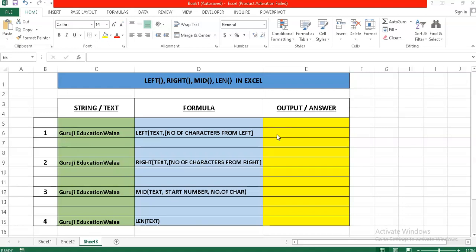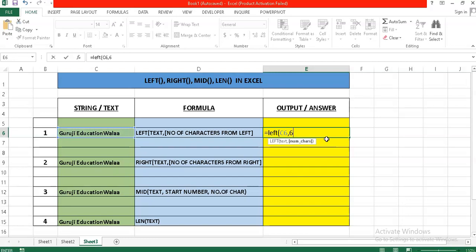So I'm going to type the formula over here. All of you know that whenever we type a formula in Excel, it starts with the equal to sign, equal to, then left, then I have to mention the text or reference cell. So this is the reference cell C6, comma, I want 6 characters from left.